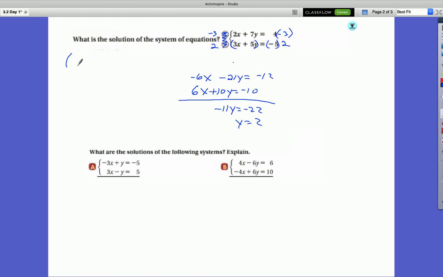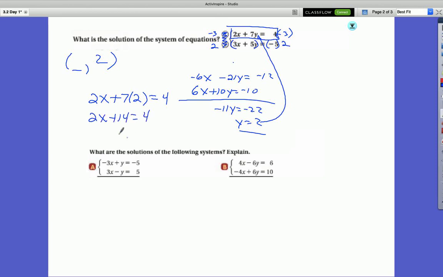So what's our goal here? Our goal is to find the solution to the system. The solution of the system is an ordered pair. So once you find, in every one of these, once you find one of the variables, you got to plug it into one of the equations, one of the original equations. I'm choosing the first equation. So I'm going to plug in y into the first equation. Right there. Could have done the second equation, doesn't matter. There's your solution to the system.